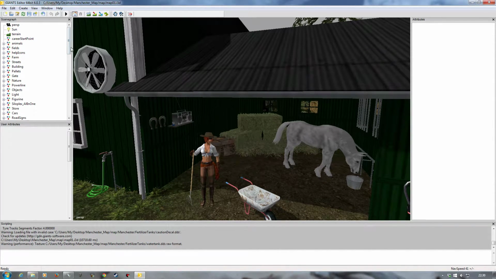Now I won't actually be able to play the sounds again because of copyright laws, but when you make the changes in Giants Editor, the file will actually still play the sound. It's only in-game that the volume is set down to zero or effectively off. So what I'll do is just scroll down and we'll find the sounds, wherever they are. There we go.